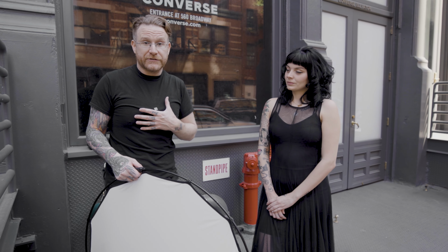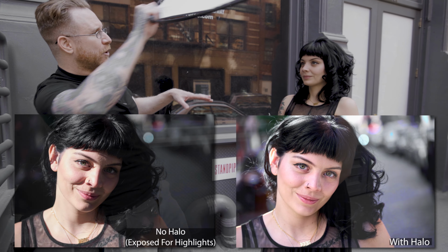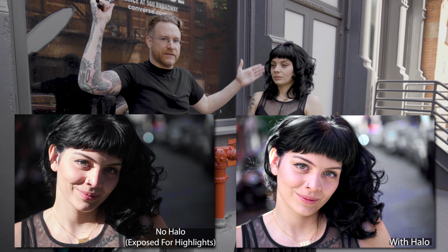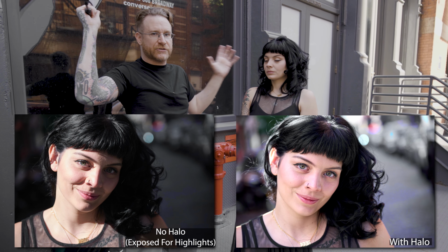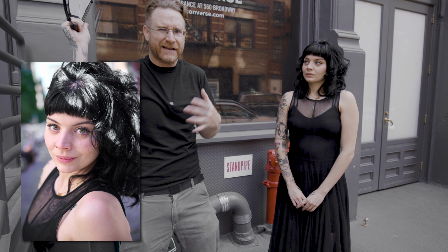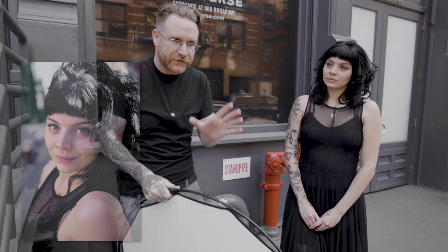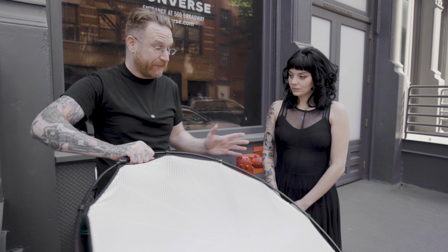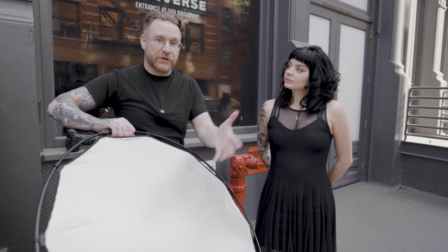One thing I like to do also sometimes is just ease off the diffuser a little bit and let a little halo of sunlight hit the back of Gabrielle's head so we get a little bit more of a hair light, especially on some nice dark hair like this. You get that golden-y feel to it, a little more life to it, a little more dynamic. Now we can easily just take this and reflect in and clean up some of those shadows.